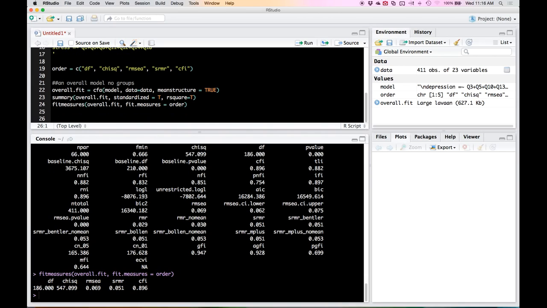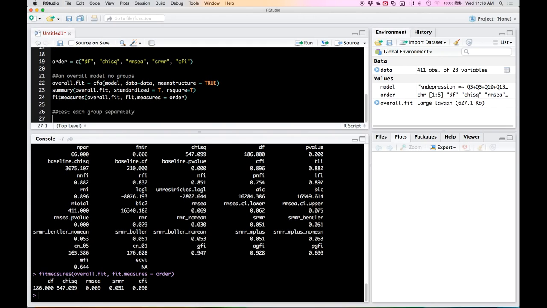So the next step is to test each group separately. I want to know if each subgroup runs okay. It may be that some of the poor fit statistics, now these are pretty good, but if you have poor fit statistics, it may be that one group runs okay and the other group is horrible. And then that's where you would really stop. So you'd separate the groups out and go, look, this one works great. Oh, this one doesn't work so great, and speculate on why. So let's test each group separately.